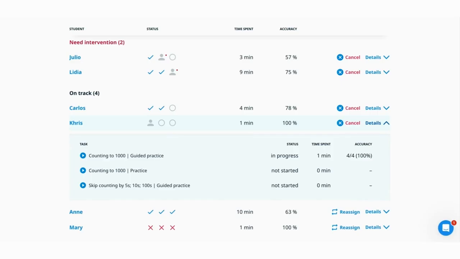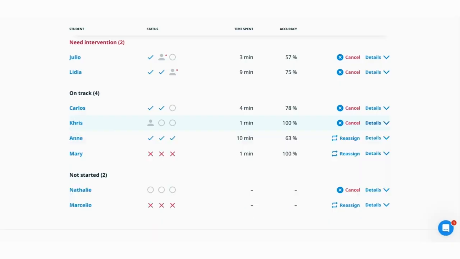You can see that Chris is still working on Comparison to 1000 Guided Practice. Obviously, since the student is still on the first part of the assignment, you'll see 2 circles indicating they have not started the second or third parts of the assignment yet. These different statuses were designed to enable teachers to evaluate student performance at just a glance and really make it easy to see what is going on with students working on assigned practice.